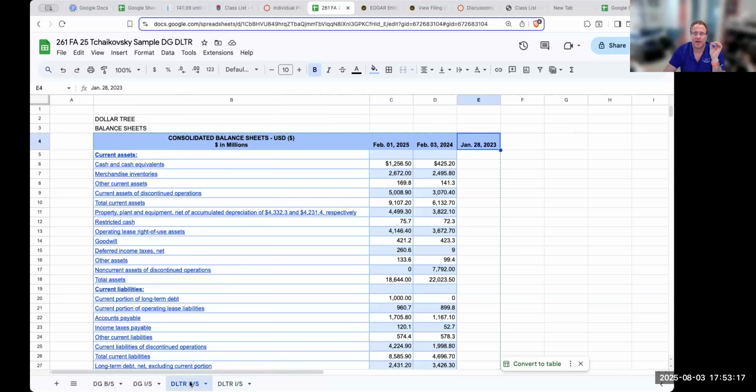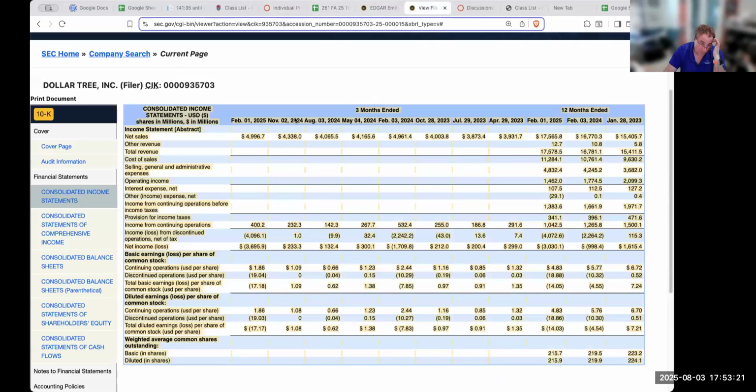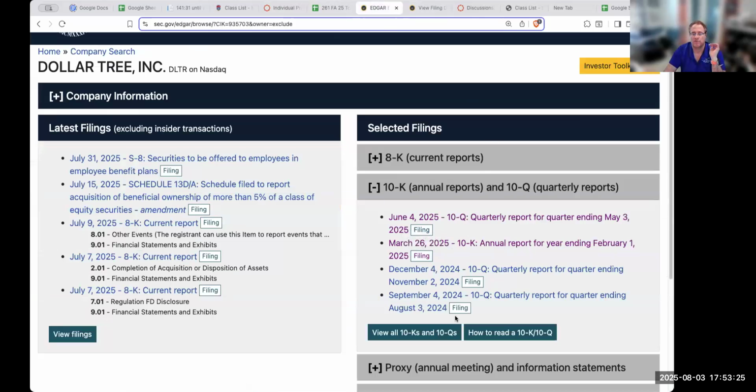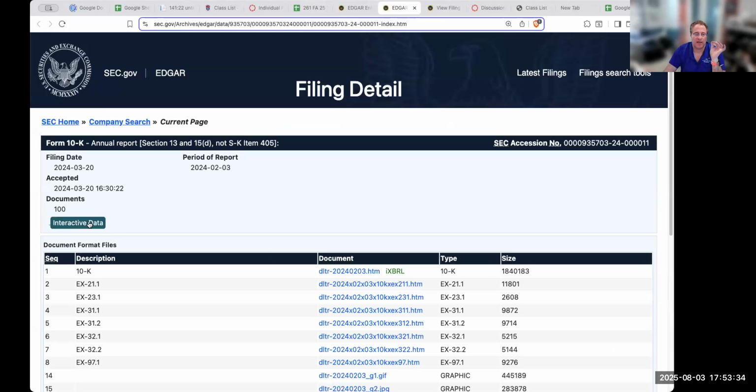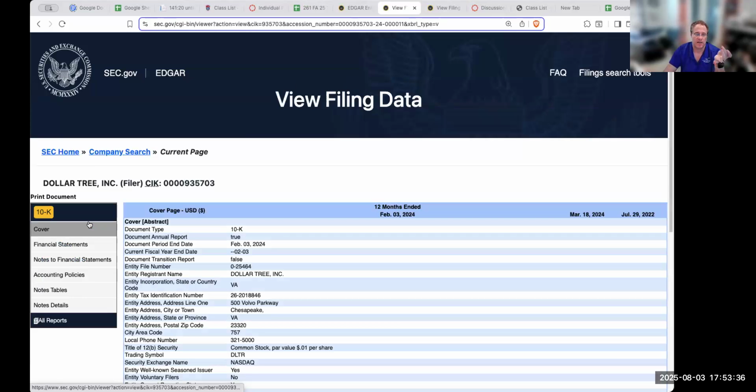So now I've got to find another balance sheet for Dollar Tree. Let's go to it. So we're going to go back over here to our Investor Toolkit, right? And we're going to find over here it's on. I'm going to go over here to the 10K. I'm going to click on filing and then I'm going to click on interactive data.